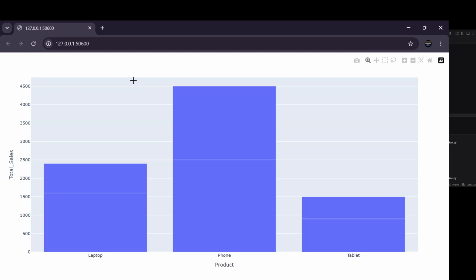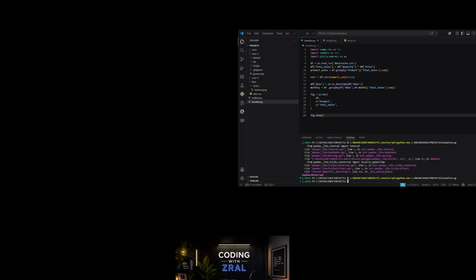What I would advise you is to build a portfolio which has a sales dashboard with KPI cards: total revenue, total orders, average order value. Then you can do charts with revenue by product, revenue by region, the monthly trend, and you can create a correlation heat map. The technologies, of course, that you use are pandas, numpy, matplotlib, seaborn, and plotly.